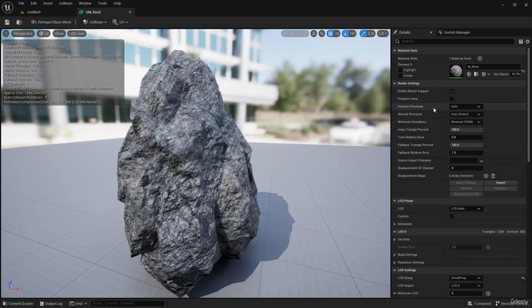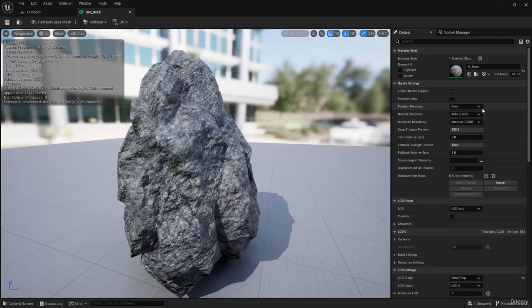So the position precision property is used to set the size of the space between points on the 3D grid. Larger values increase the distance between points, which means on average, vertices will be moved further away from their original positions in order to align with the grid, which will cause the mesh to appear less like the original. However, this will improve performance and lower file size. And then vice versa, smaller values will cause vertices to move smaller distances, which will cause the mesh to appear more like the original, but will decrease performance and increase file size.